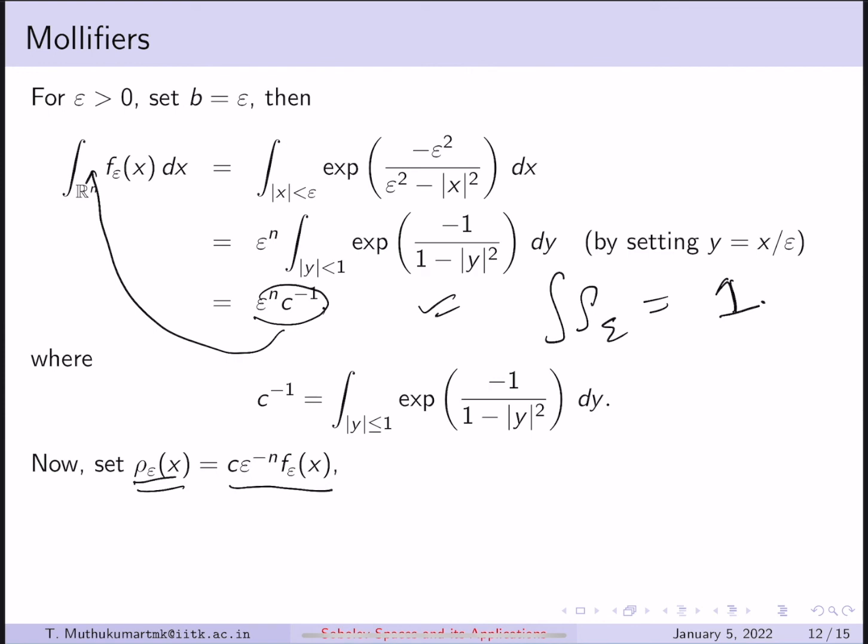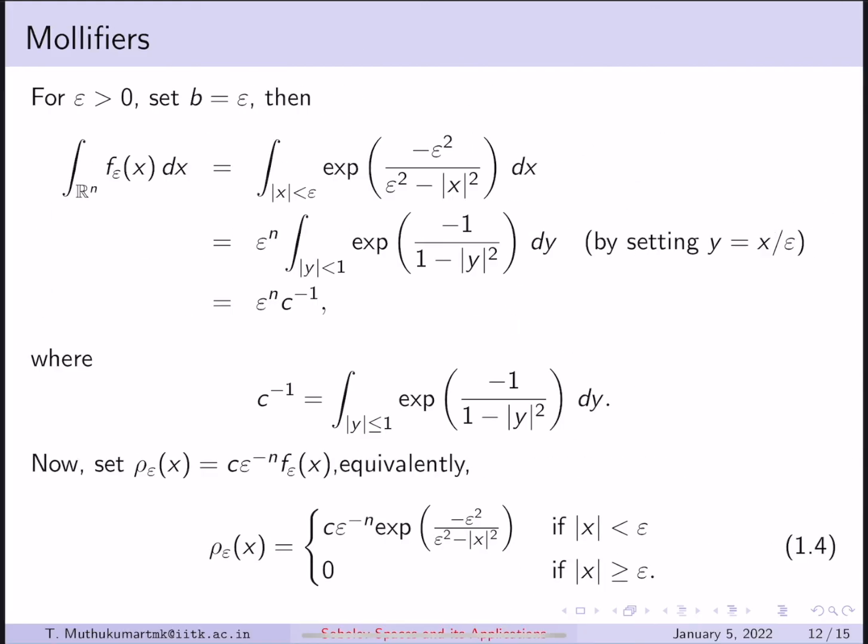Rho epsilon is just a scaled function of this f epsilon, and it is still in Cc infinity of Rn, right? So rho epsilon is this function which is supported in the epsilon ball, and it's a Cc infinity function such that the integral of rho epsilon is 1. Okay, and relate this to condition 2 of what Dirac had obtained, right? The integral of the Dirac measure has to be 1. So this is something more or less like that.